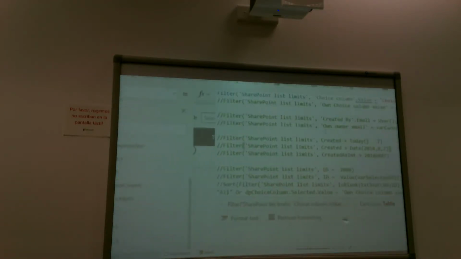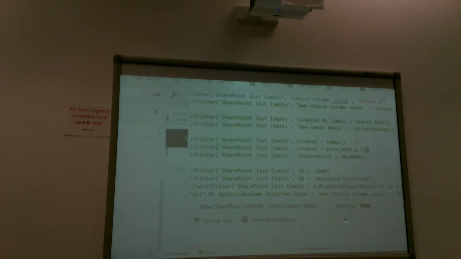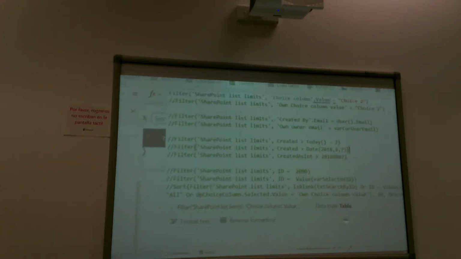If we look here in this color, what we are actually doing, we can comment these out, and let's try to just use these here. So here's the filter expression, and this one is the choice column from SharePoint, and now it's telling me that this cannot be delegated.